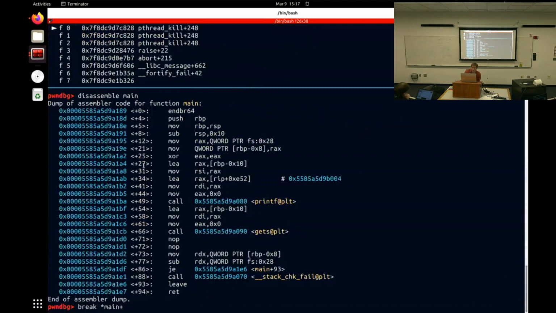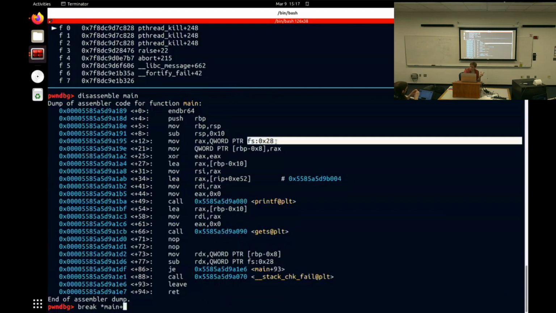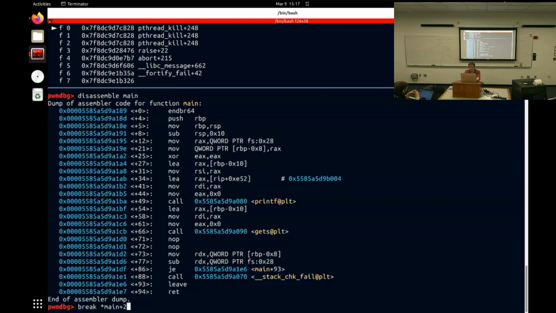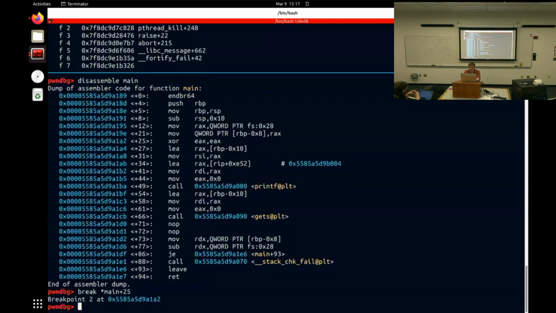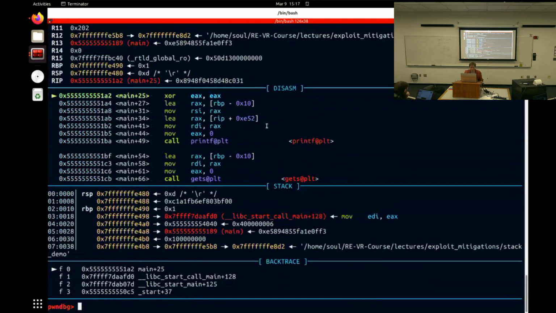So what we can see in this assembly is, remember I said the canary gets it from a weird register, so we can't corrupt the actual check. That's what this FS is. You probably saw in Ghidra doing project 1 maybe some weird stack check function with some FS register in your disassembly. That's what this is. So whenever you see something like an FS offset, this is a canary value. So we'll break at main plus 25. This should be right after the canary's set. We'll run the program, and we break.